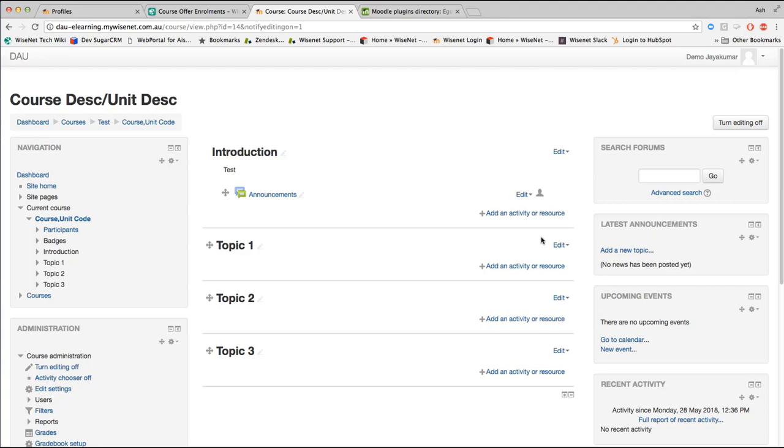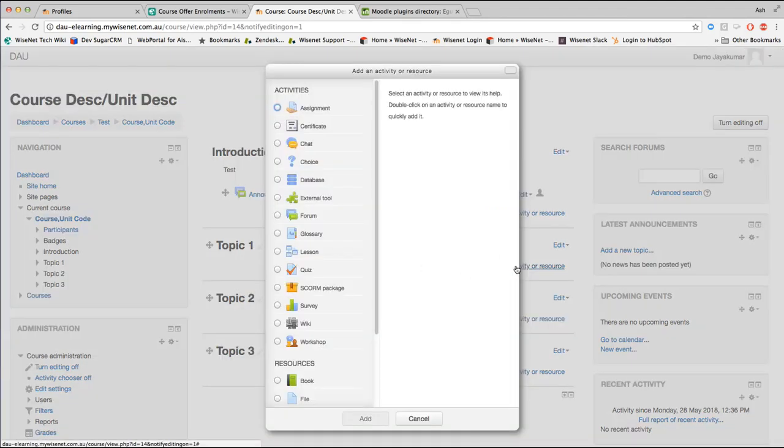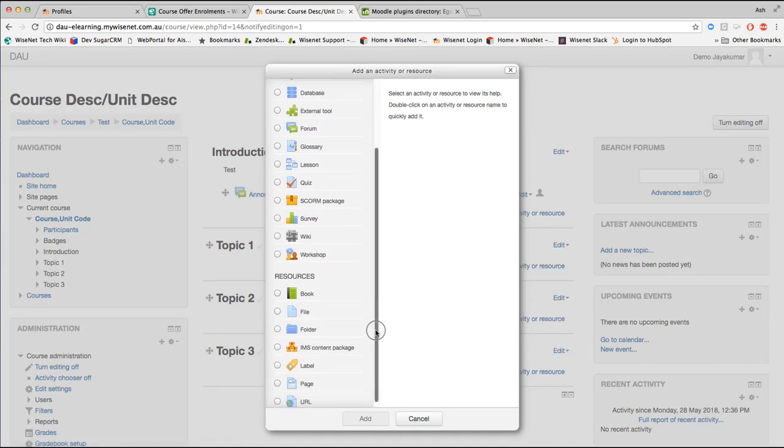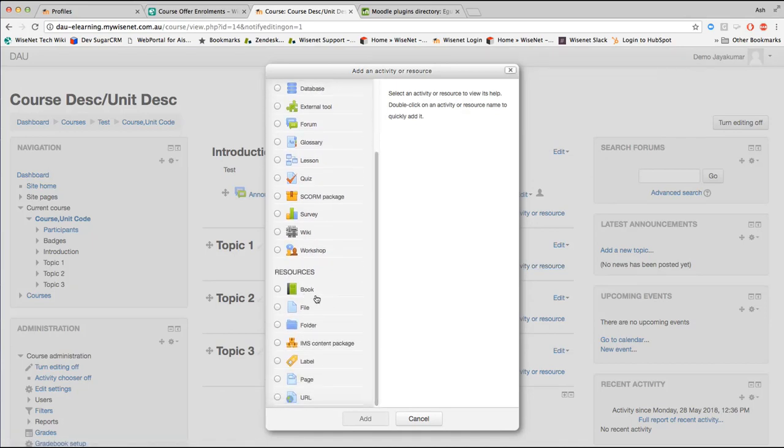Now in terms of your topics, again, you can click on edit the topic to change the topic name to your actual unit, or if you want to call it course materials or assignments or whatever you want to have as a heading, you can change it accordingly. And when you click on activity or a resource, it allows you to either upload a resource in the format of an ebook, file, folder, IMS contents, or just having a page or a URL linking to YouTube or Vimeo.